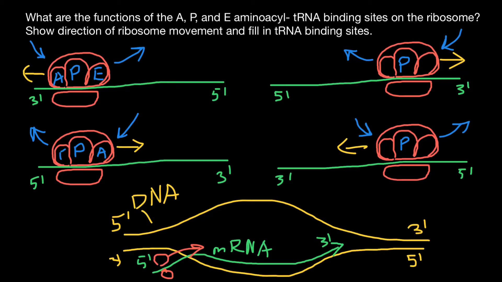A mnemonic technique: A is the first letter of the alphabet, so this is going to be the first site to which aminoacyl tRNA would enter. P stands for peptidyl tRNA — easier to memorize as the site where protein synthesis occurs, where the polypeptide chain grows. E — you can memorize it as empty or exit; I think exit is easier. One more time, very fast: new strand of messenger RNA grows from 5' to 3'. In bacteria, the ribosome attaches right away even before mRNA is finished and also moves from 5' to 3'. A site is first, P site is in the middle for protein synthesis, and E site is where empty tRNA is discharged and leaves the ribosome.